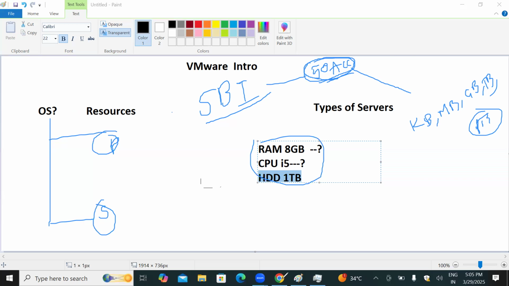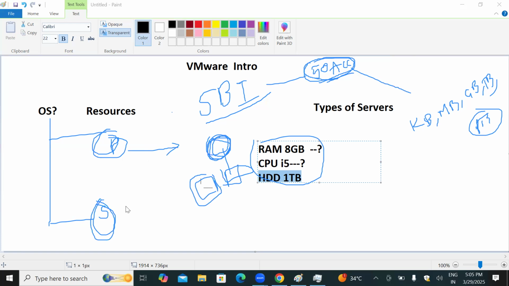You may get a doubt. We are using Google Chrome on my computer, and my computer also has a personal operating system, Windows 11. That is not the case. We are just accessing that application, which is running from another computer. Google has its data already stored in multiple computers, and we are just accessing it from our computer. To run these applications on business servers, we need server-based operating systems. That's what I am trying to say.